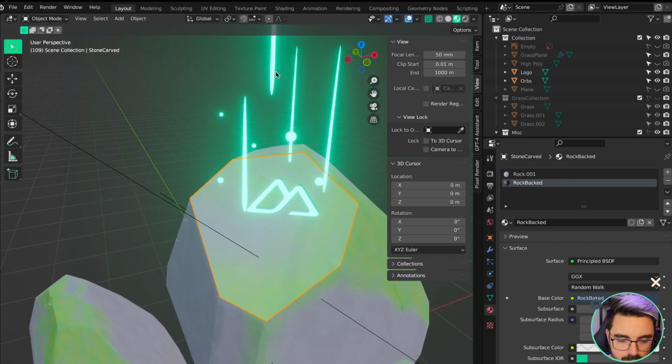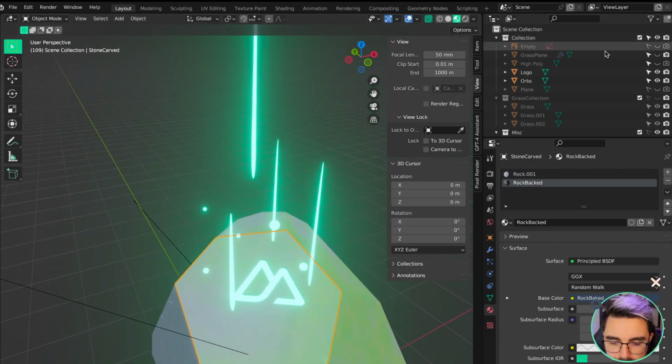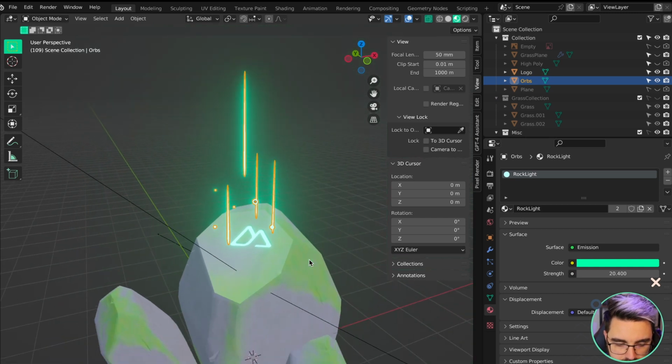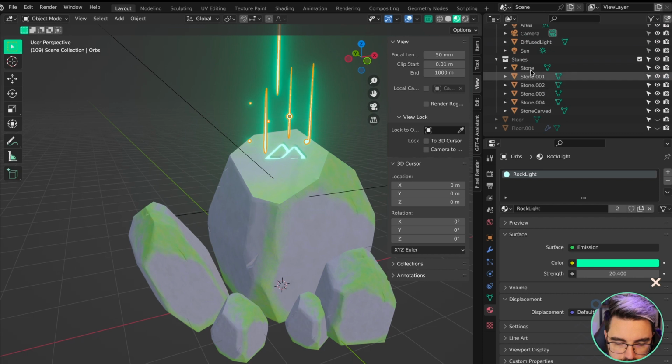I created these orbs, like light orbs, that create a cool effect, okay? And here is the logo itself with the emission material, and these are the orbs with the same one. Okay, so I need to export these two and the whole stones, okay?